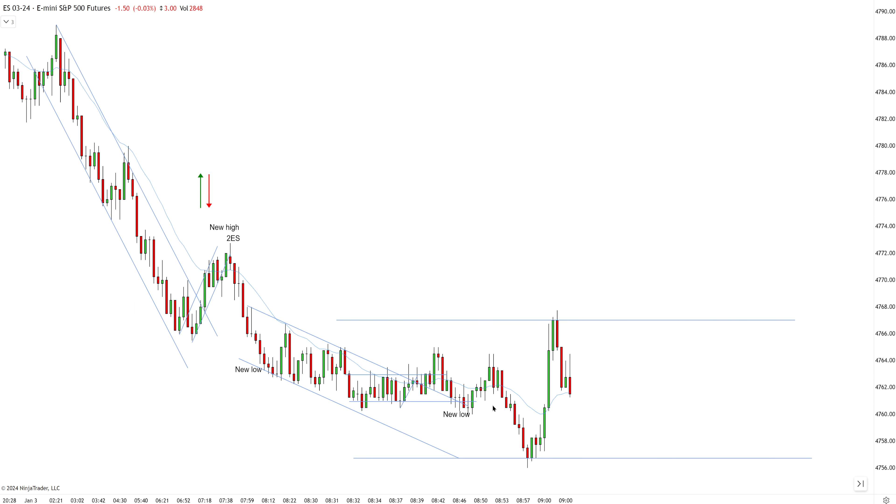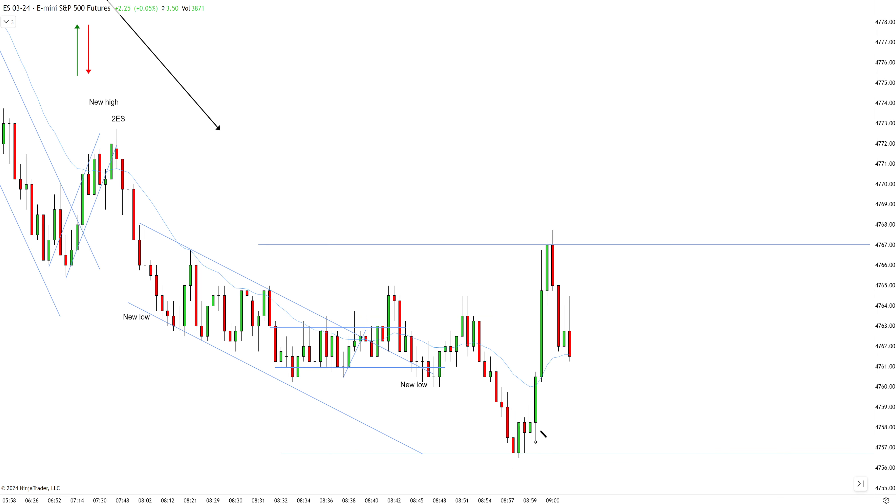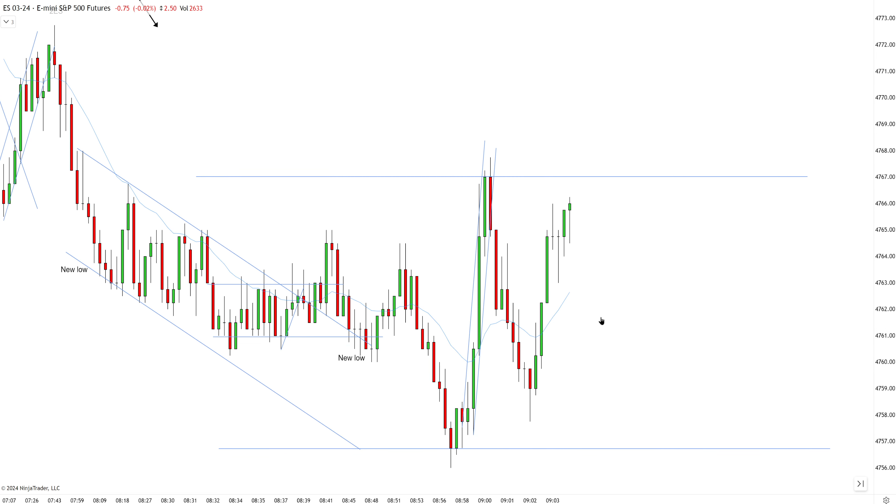I always want to know where the key levels are because they may come into play. You can see we traded down, break, new extreme, residual bearish momentum — and right now we have a sideways structure. I'm trying to put the pieces of price action together. This was still overwhelmingly bearish bias, so I'm more leaning towards short setups instead of long setups.